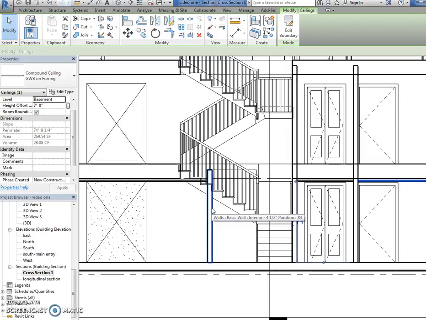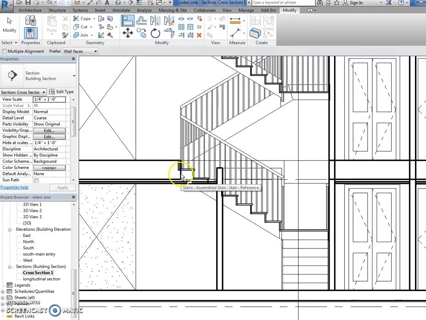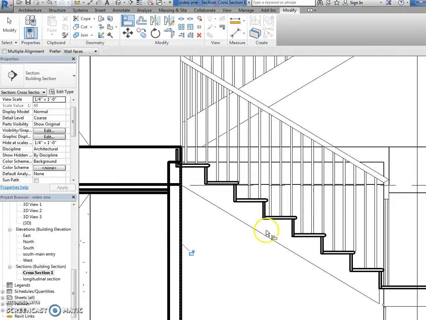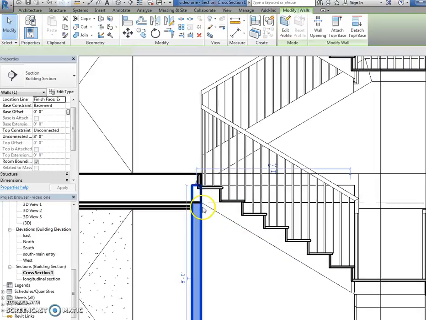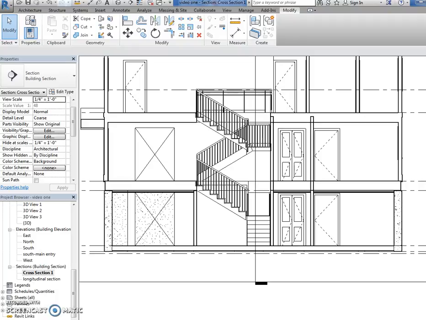So here we go. We're just going to do an old-fashioned align tool. So we're going to click on the edge of this floor right here. And then we're going to click on this wall, and that should bump that right over. Now, it bugs me the fact that this thing is too tall. So I'm going to grab the top and lower it down so that's a smooth transition. And we got that there.